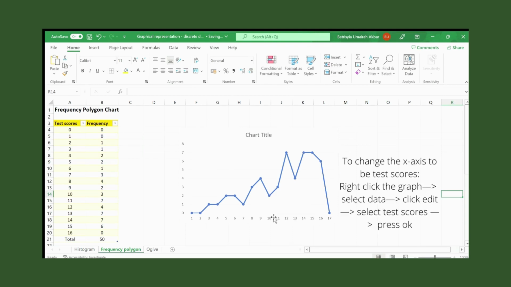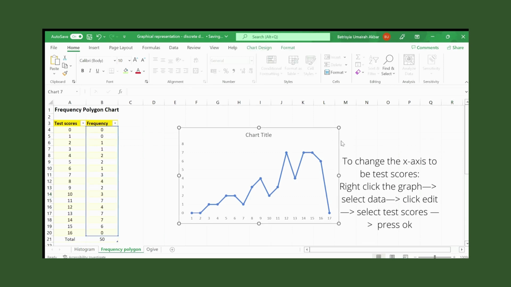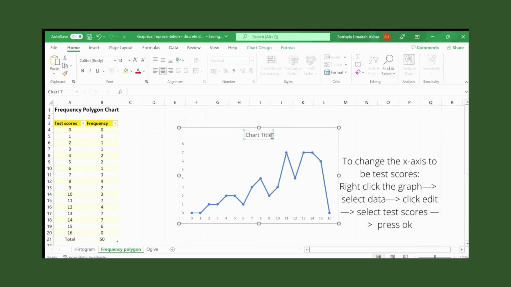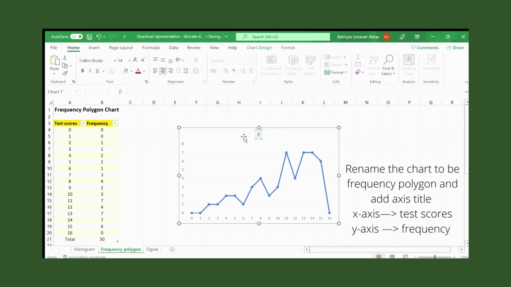Then we need to edit the x-axis to be the test scores. To do that, we need to click select data and then click edit and select the test scores and then press OK. Then we can change the title of the chart to be a frequency polygon chart.